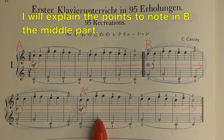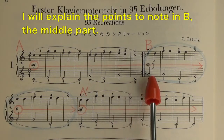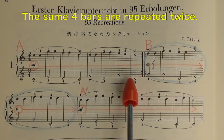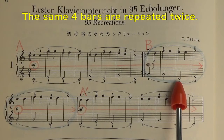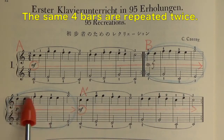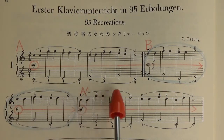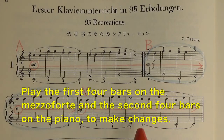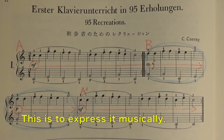I'll explain the points to note in B, the middle part. The same four bars are replayed twice. Play the first four bars on mezzo forte, and the second four bars on piano to make changes. This is to express it more musically.